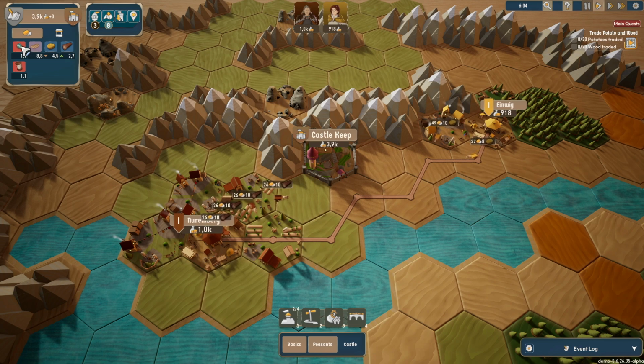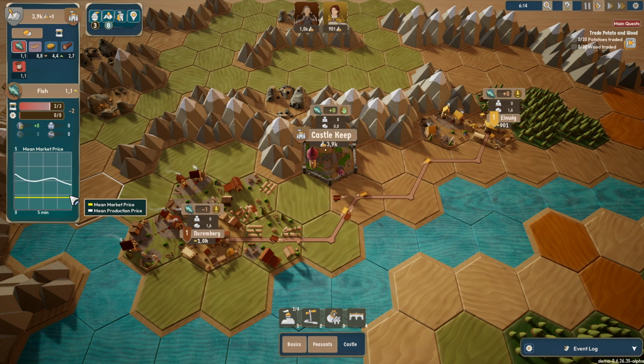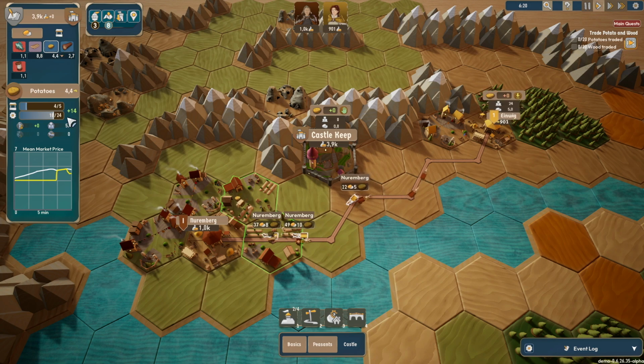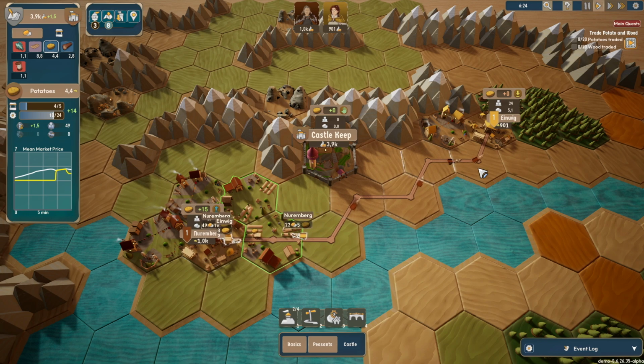So here we can see there's a redness on the fish. Because, well, sorry, a little cough there. We don't really produce any fish, and we need to start producing that. We don't produce planks, but we can see that the price is pretty stable. And here we can see some stuff on the pricing here. Now we can see the traders going back and forth.